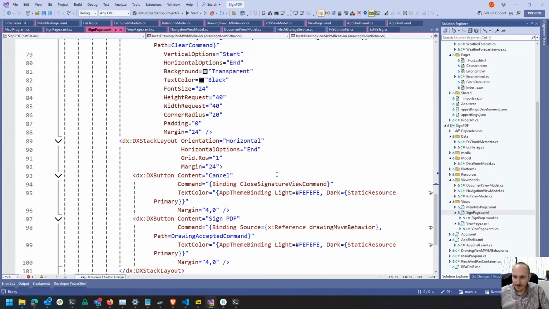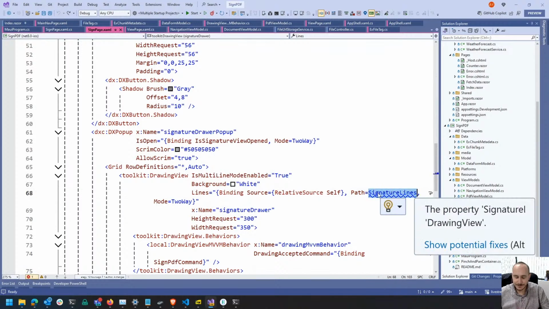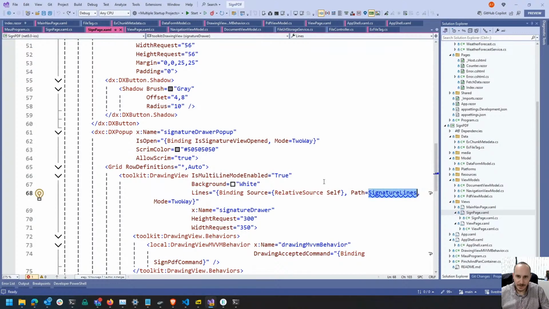And I think it's a little bit heavy because you'll notice that Visual Studio has some trouble understanding how relative source bindings work. It resolves this at runtime, but at compile time, it sometimes gets confused about whether or not this is actually available on my attached behavior.